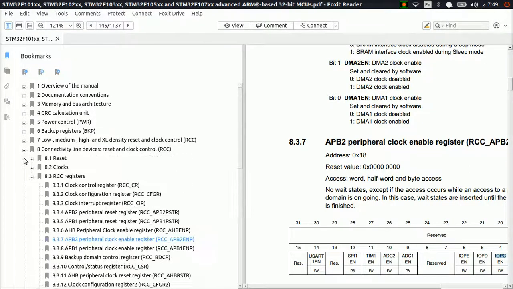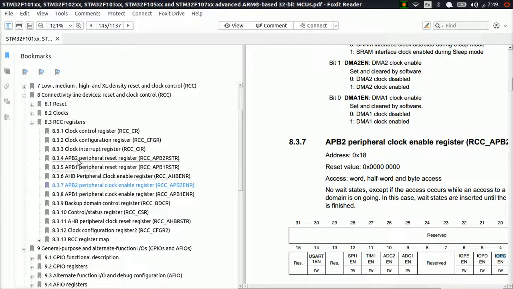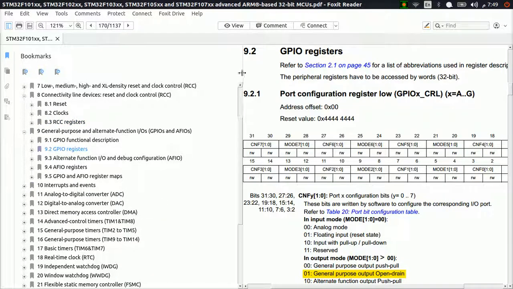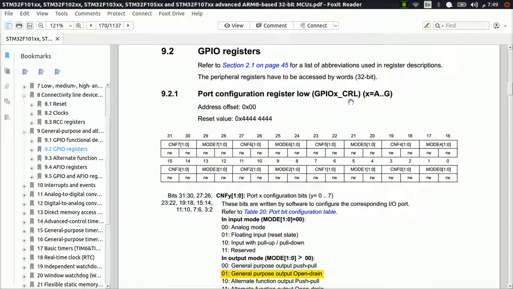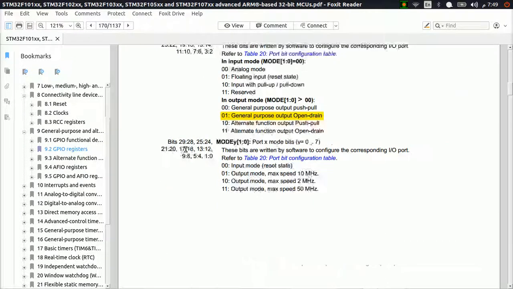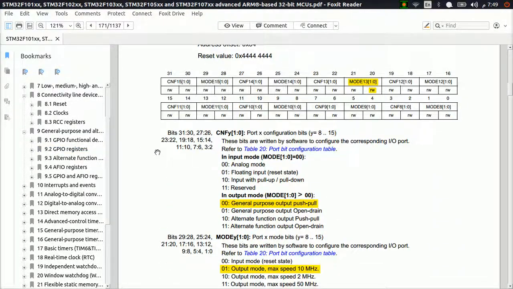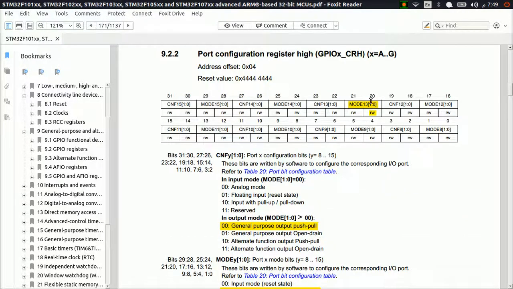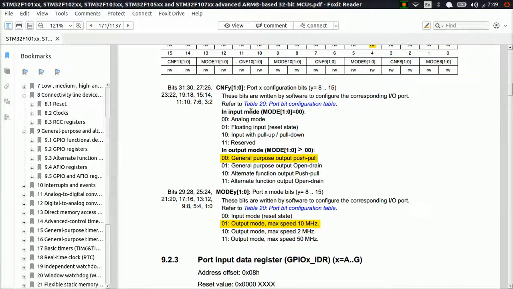So open the GPIO registers. Alright, so GPIO configuration register low works with pins from 0 to 7, and the pin that we need is 13, so we need to work with the configuration register high. So here are the options. For the mode, we have input mode, and output mode with maximum speed 10 MHz, 2 MHz, or 50 MHz.